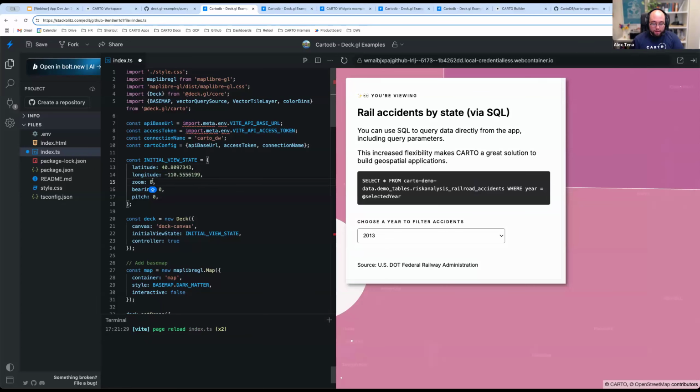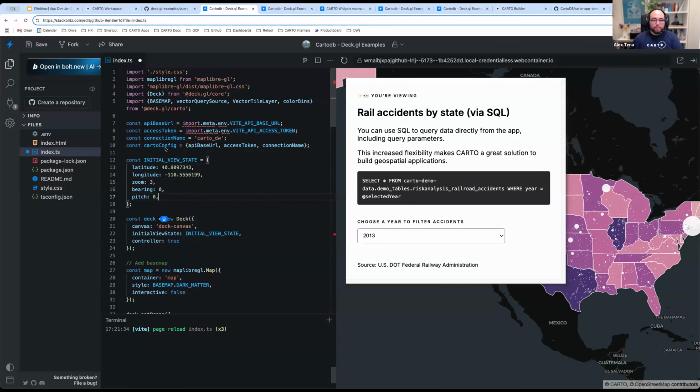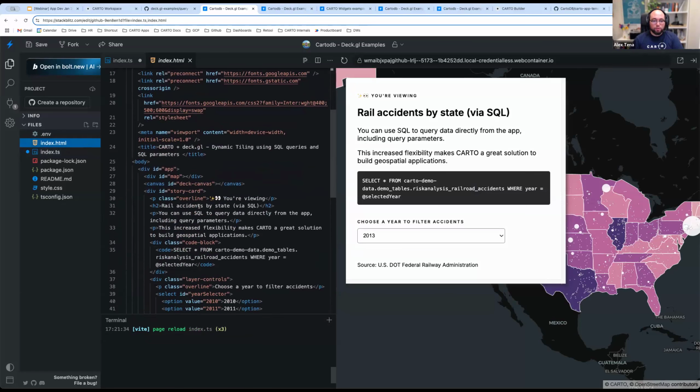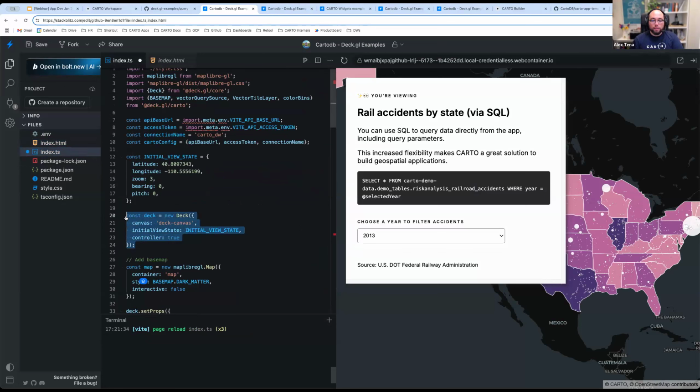Okay. I'm just doing this to showcase that this is a very standard deck.gl visualization where we create a new deck canvas. The HTML is also super simple. There's the deck canvas here. And this is how we start our deck framework.